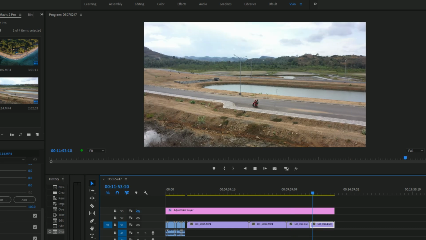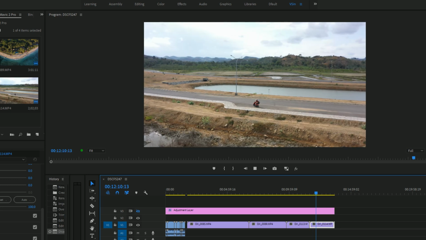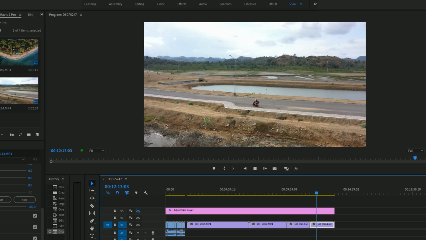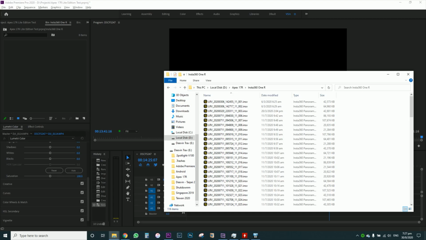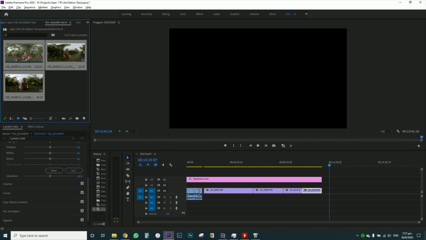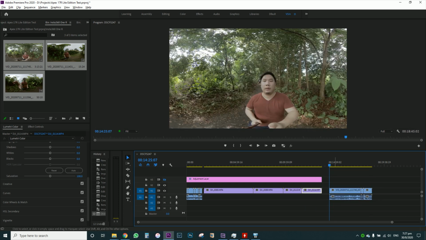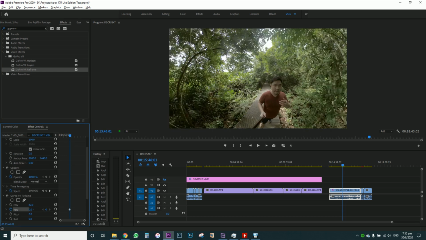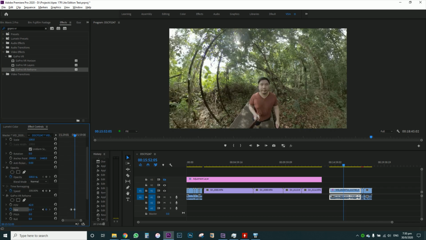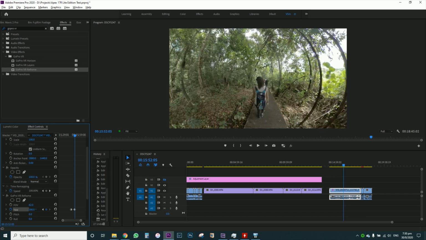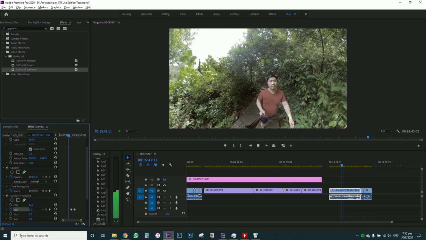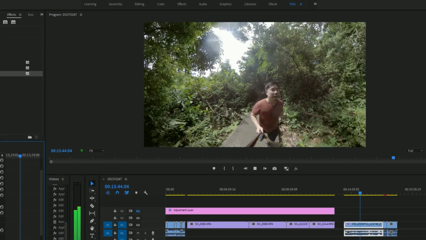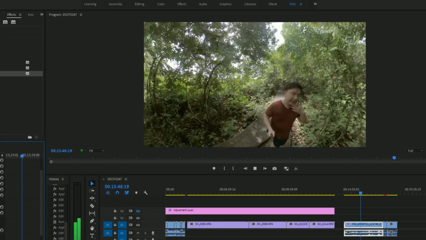The last test we're going to do is to test the Insta360 footage to see if this laptop can handle 360 footage from the One R. We will import some of the footage, maybe this one, or this one, and this one. Then I will import these three clips to the timeline. Wow, so handsome. Then we will add the plugin and a bit of effect. We will do a 180 degree turn. Now let's play this back and see whether the laptop is able to do that without any dropped frames at full resolution.